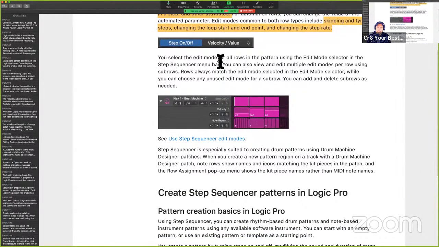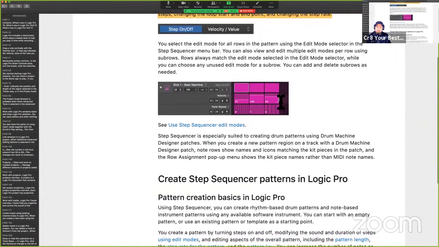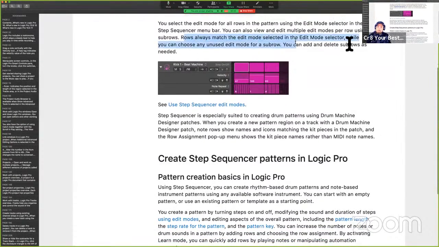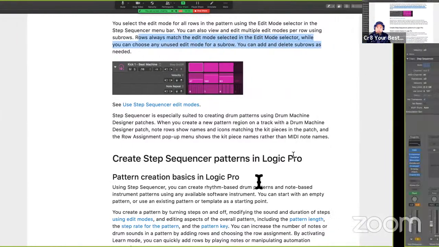We know how to select the edit mode for all rows in the pattern using the edit mode selector. Again, I showed you the hack earlier. The rows are always going to match the edit mode. So depending on what you select, they're always going to be selected inside here. While you can choose any unused edit mode for a sub row, you can add and delete sub rows as needed.